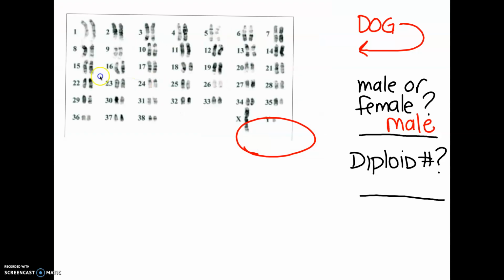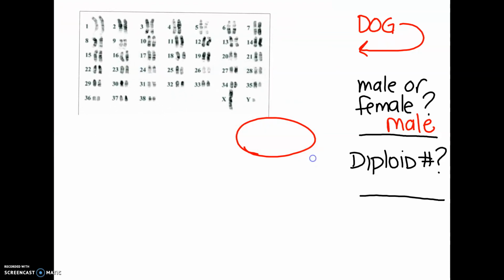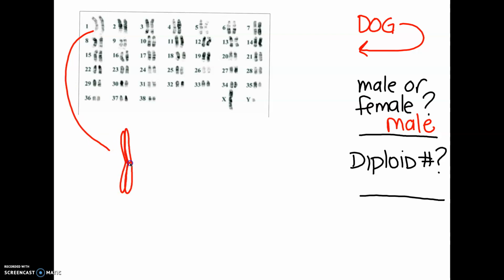If I shrink this down a little bit so you can see the whole thing. The diploid number, remember we said, is the total number of chromosomes in the cell when it's diploid. This is a diploid cell. Some people were misreading these. Just to clarify, the chromosomes here in this picture are X's. It's just that the 2 sides, the chromatids, tend to stick together. A lot of people were looking at these and thinking that these were just 2 chromatids or something. These are X's. So in pair number 1 there, what you're actually seeing is this.